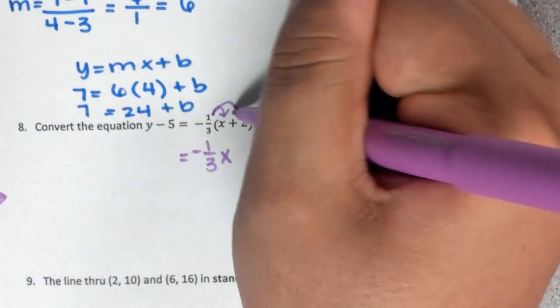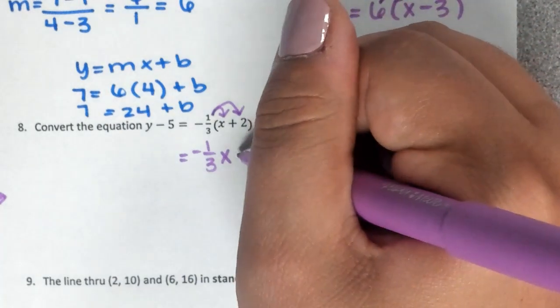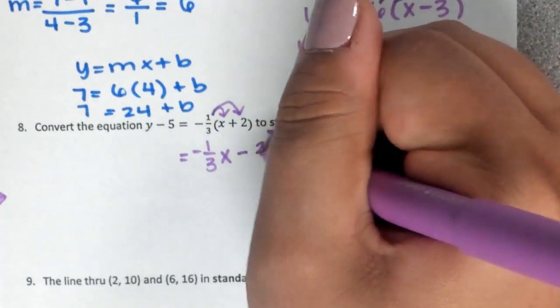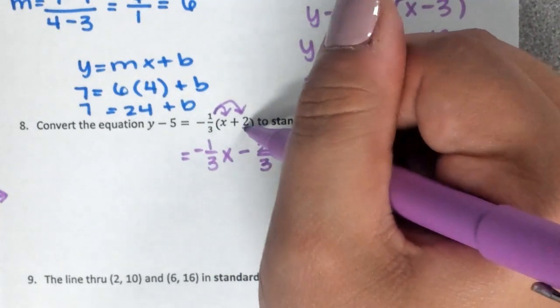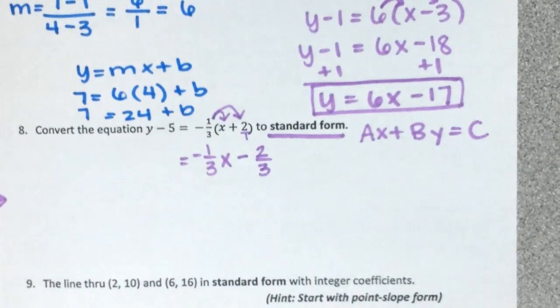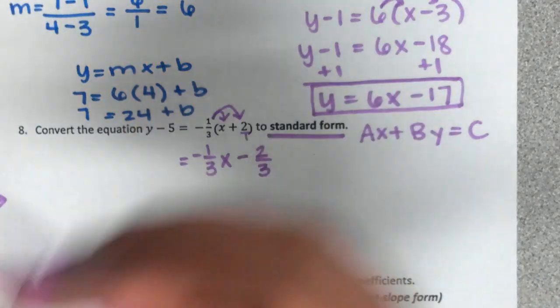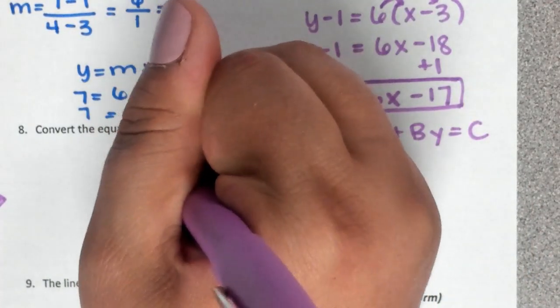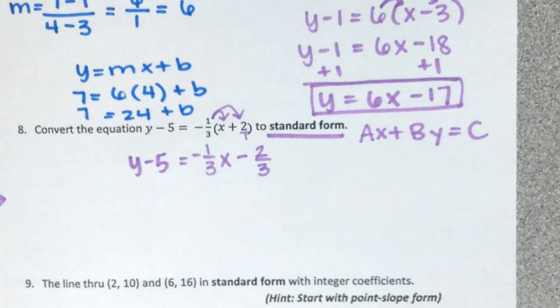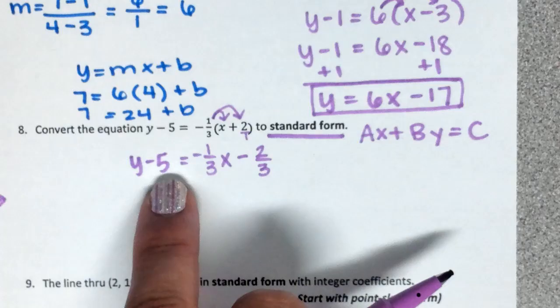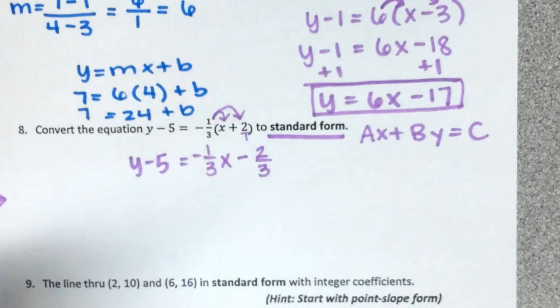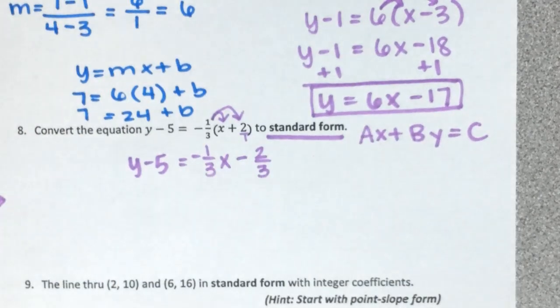What is negative 1/3 times 2? Negative 2 over 3. Remember we talked about this in the warm-up? Technically it's like 2 over 1. You multiply the top, multiply the bottom. And then I'm going to bring down the y minus 5. Okay. If I were to go to slope-intercept form right here, do you agree I would move this 5? Yeah. But am I going to slope-intercept form? No. No, what am I going to? Standard. I need x and y together.